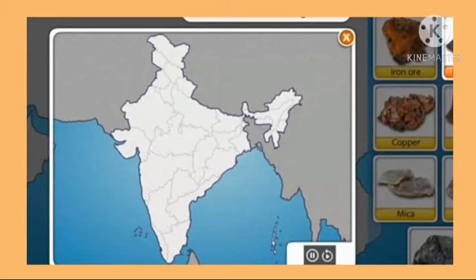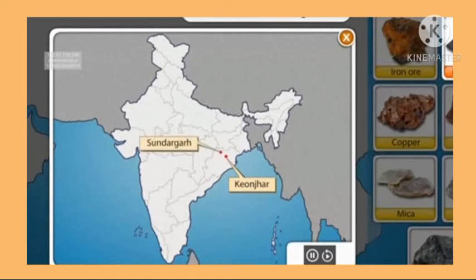Manganese, a ferrous mineral, is mainly mined in the Keonjhar and Sundargarh districts of Orissa. Orissa, in fact, is the largest producer of manganese ore in India.